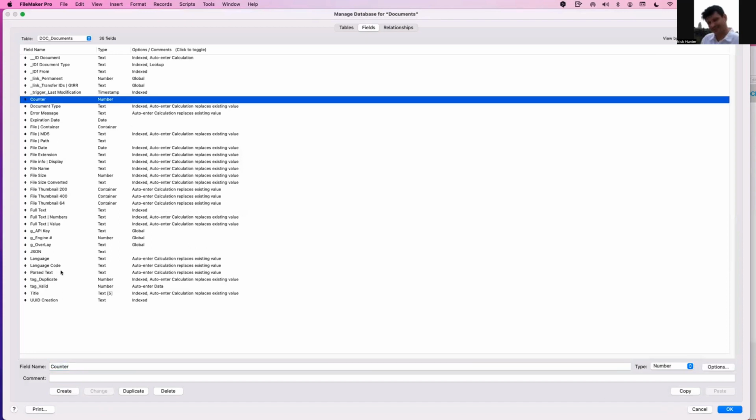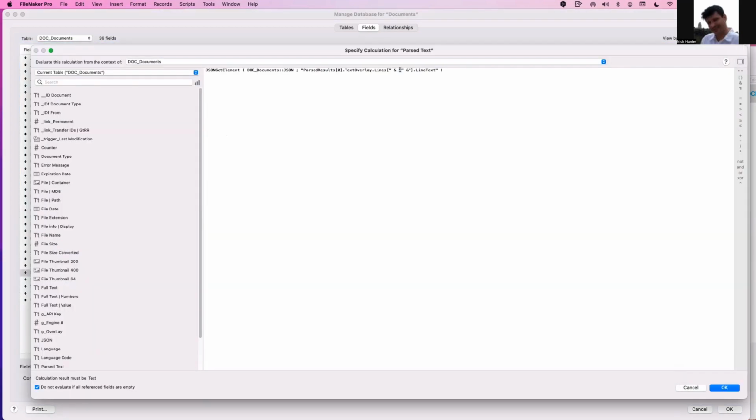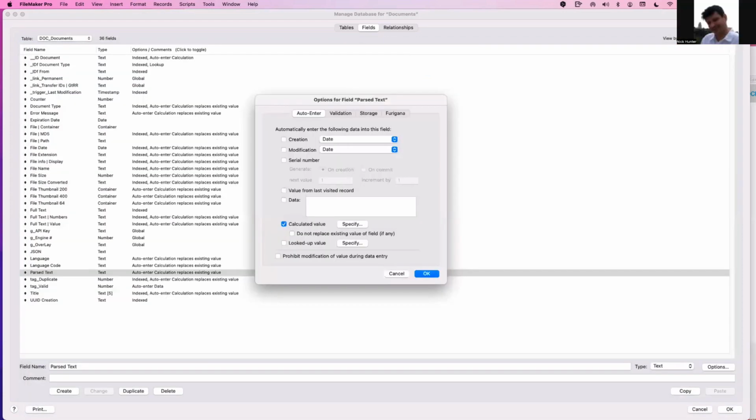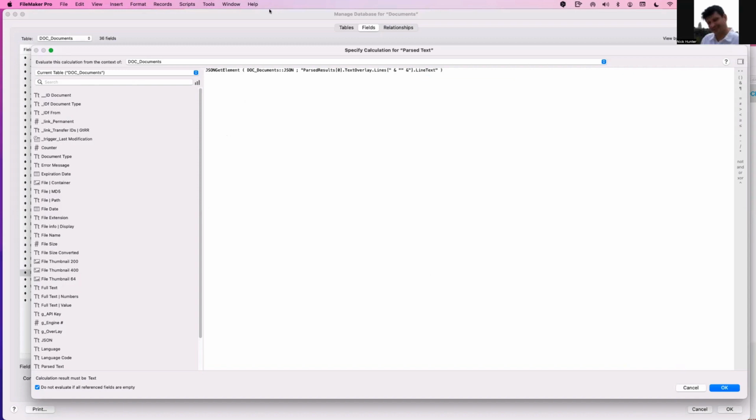So the parsed text here, I can now fix it. I like that little trick of just putting something, basically a nothing, in there to be able to go back and fix it, because I do that all the time. It's a trick. When you do this, I'm coming back later, and I don't want to lose what I just did with everything else. You put a quote, and you come back and fix it.